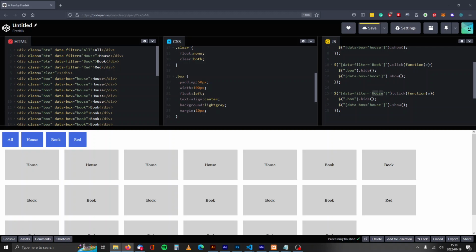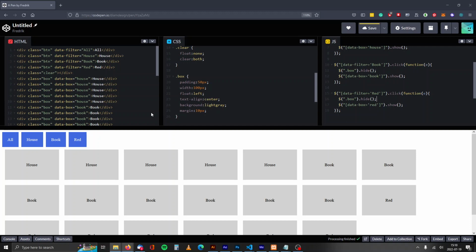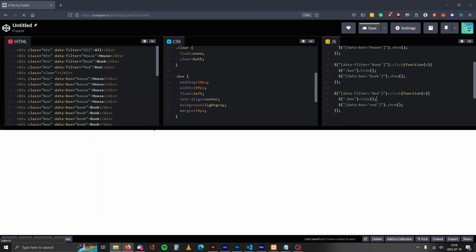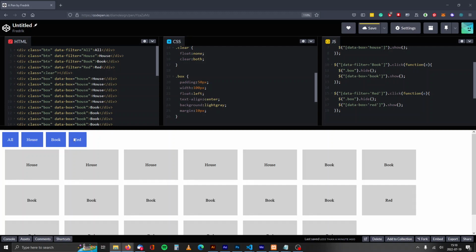Book, red. Okay, so there you go. Just a book, house, red. Obviously, you can add all your styles, transition, and all that.